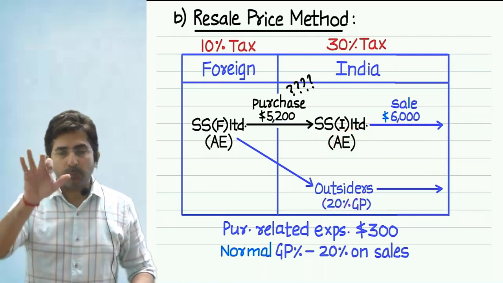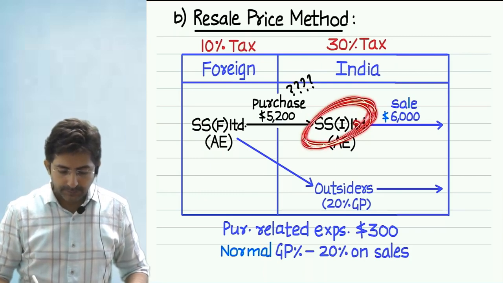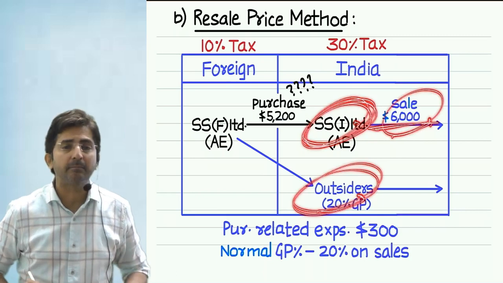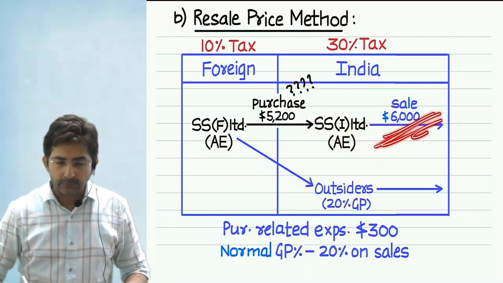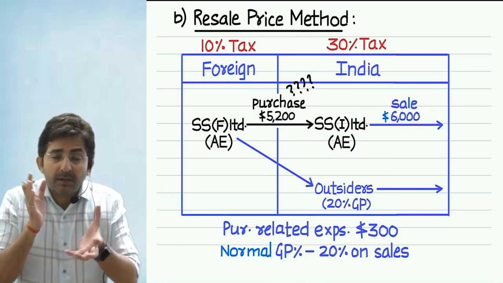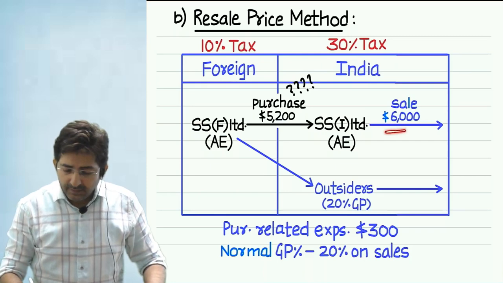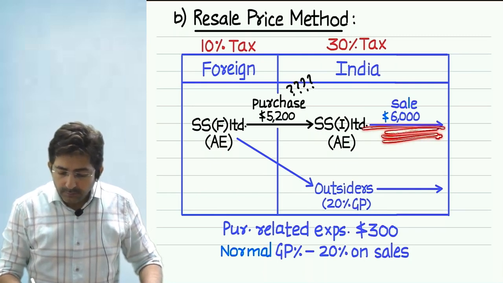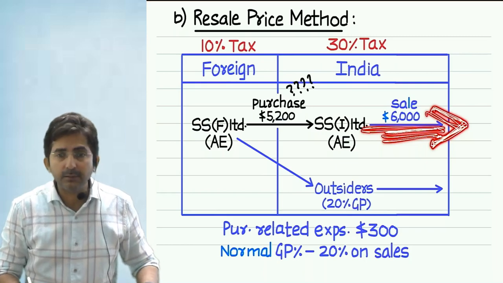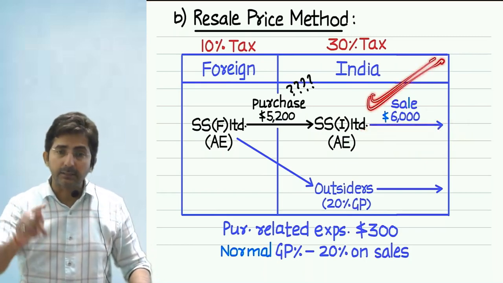Tell me, as the public, whether you buy the mobile from Samsung India or you buy the mobile from outside, the price will be the same. So this price we can completely rely on. When can prices not be trusted? When it is with an AE. Here, is there any AE involved? This sale is done to the general public, and the general public is not a related party. So this is a trustworthy price, and this will be given in the question.